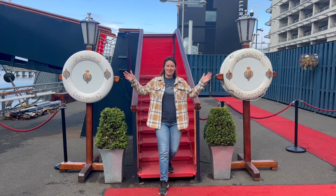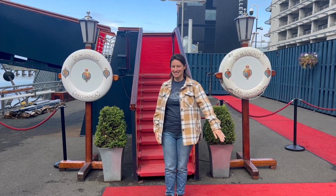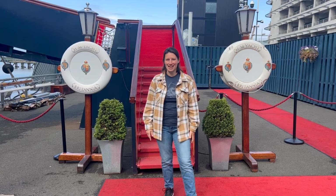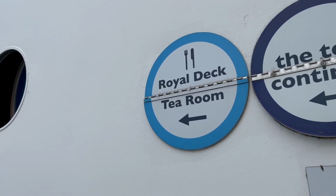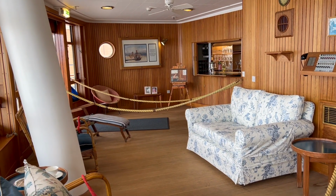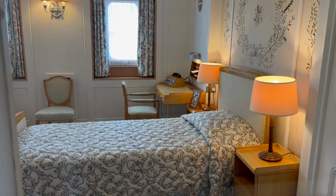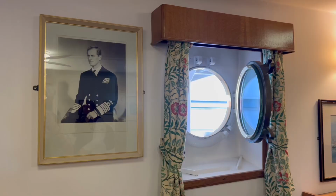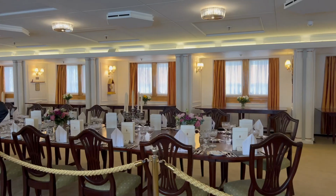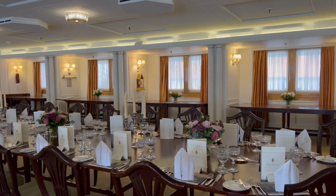This is a must-see. We just toured the Royal Yacht, the Britannia. This is a very interesting trip through history and the life of the yacht. It was really interesting to tour this because you got to see both the Queen side and the crew side. This ship had a crew of almost 300. You were housing 300 personnel on this ship, in addition to having all sorts of royals and high-level people on this ship. I loved it.